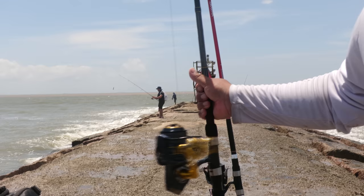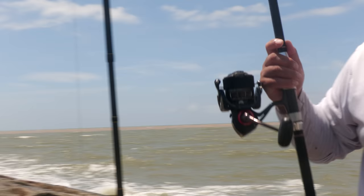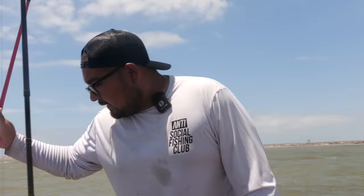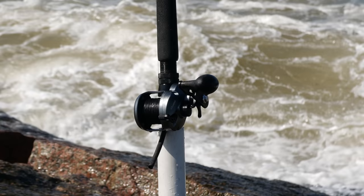We got Alice's combo that she uses right here. She's a big baller. She likes nice things. She has the Ballistic tournament, the Ballistic reel. And we actually started already. And on the end over there, we got the Akuma DeSoto 12S on a 10-foot Steadfast. And we're here to catch. I'm feeling good.